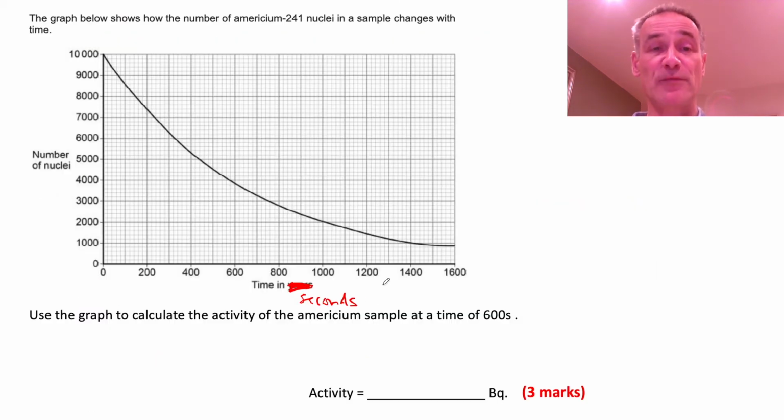So in this example here, and I've jigged this question up, this actually says years, but you won't have to do it in years, you'll do it in seconds. Okay, but it gives you an example of the skill you need.